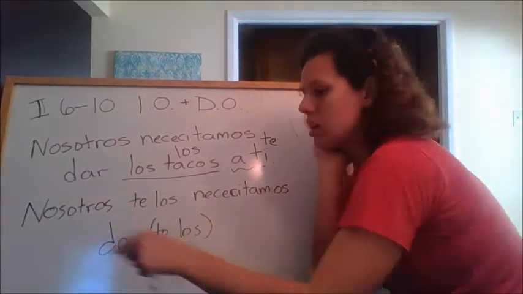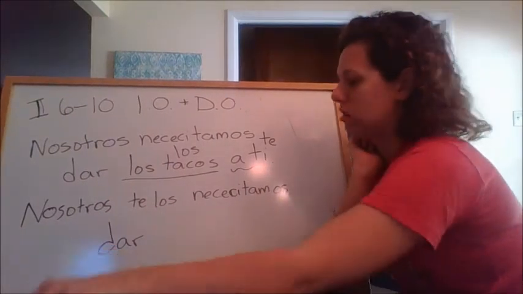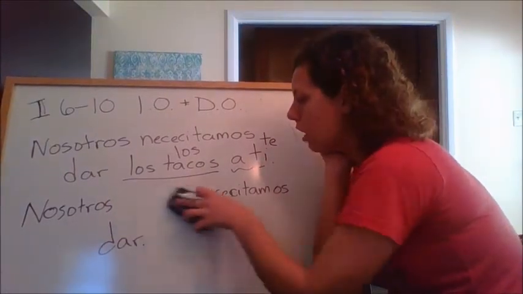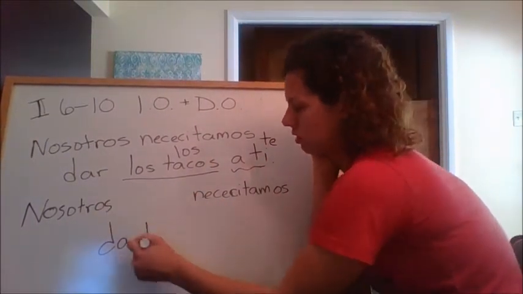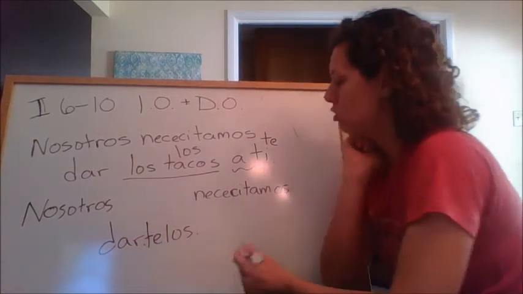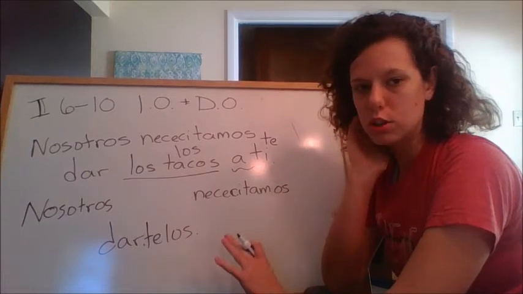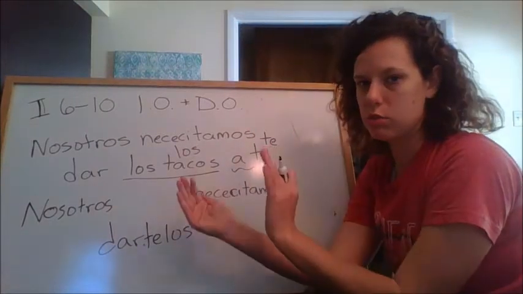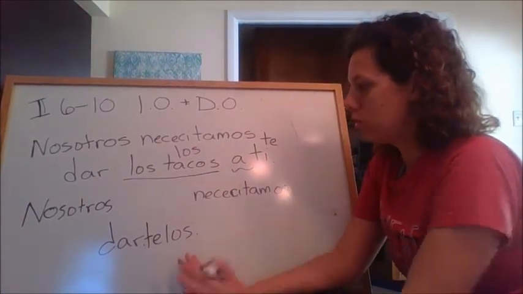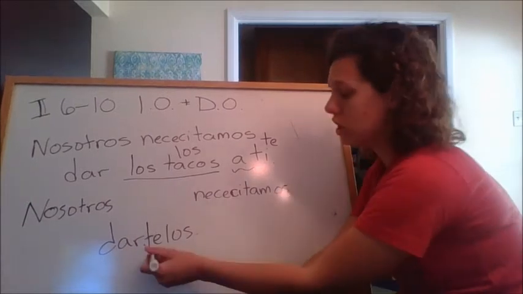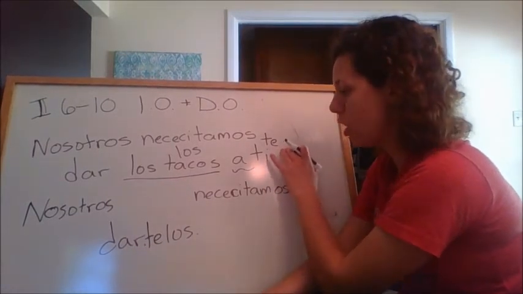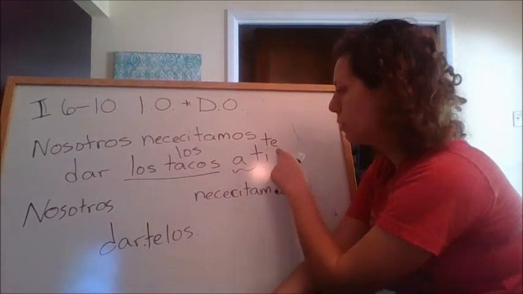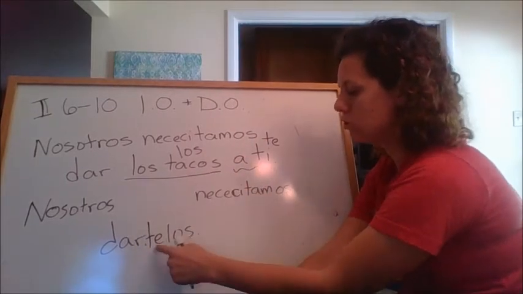So, I could either say this, nosotros te los necesitamos dar. Okay, that's perfectly correct. Or I could say, nosotros necesitamos dártelos. Also perfectly correct, all right? So you're not doing both. Don't put them in parentheses. I just did that to show you that it's optional here or here. Okay, so there you go for that. Now, we did not change this because, remember, me, te, nos is just fine in front of the lo, la, los, las. People before things, indirect before direct, indirect before direct, right?